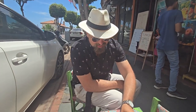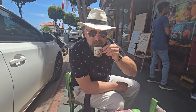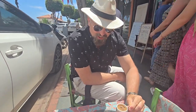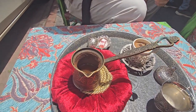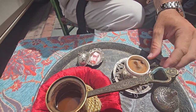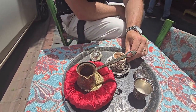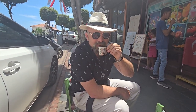There we go. Okay. Turkish coffee. So Turkish coffee. In Turkey. Very strong. And look, you have the cleansing palate, and then she cooked it in this little pot, and those are little sweets for after. That's so cute. I love it. It's so great. Cheers. Cheers.